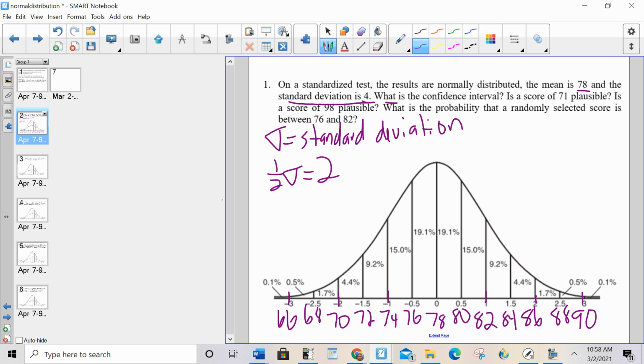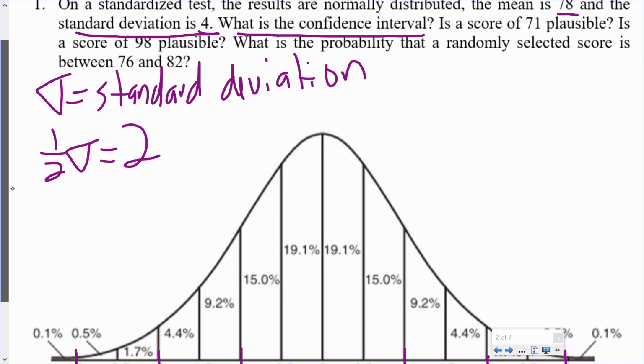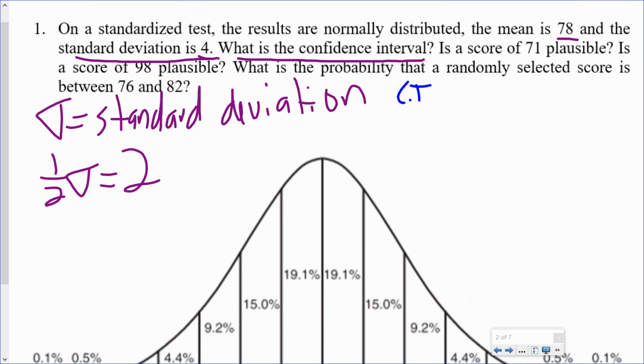What is the confidence interval? So, confidence interval. Let's write CI for short. Is the mean plus or minus 2 times the standard deviation. So we talked, I don't know if we have talked about it yet. The mean is x bar. So we're going to use that as a symbol for the mean. It's just going to make our life easier.